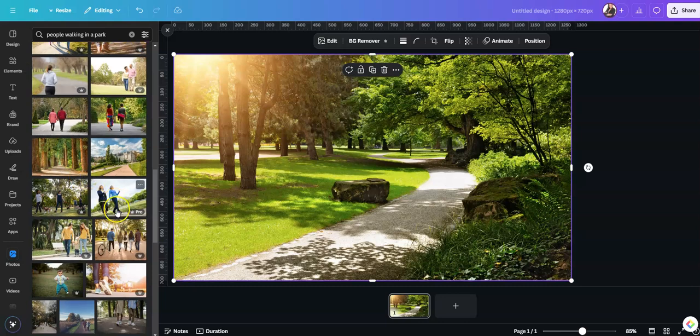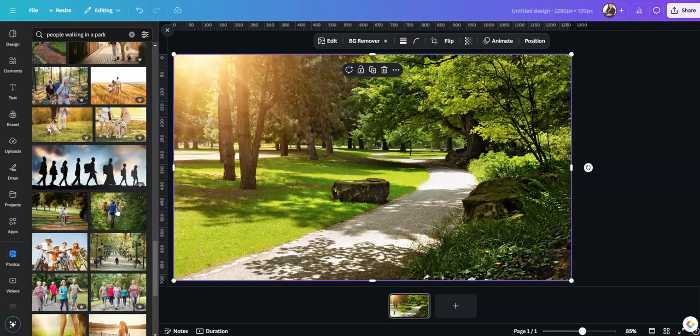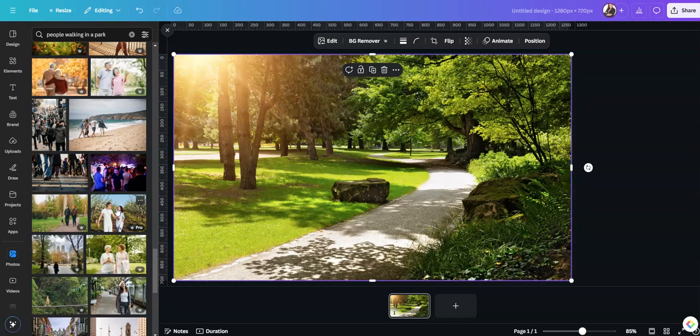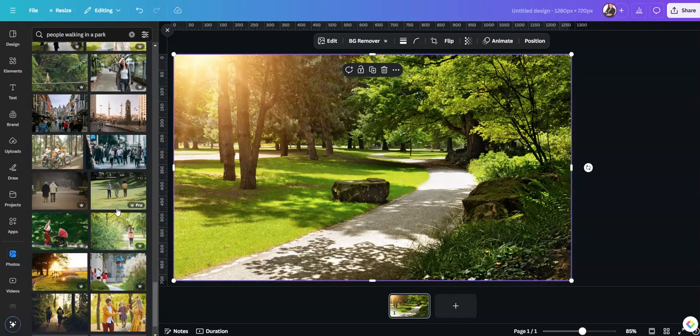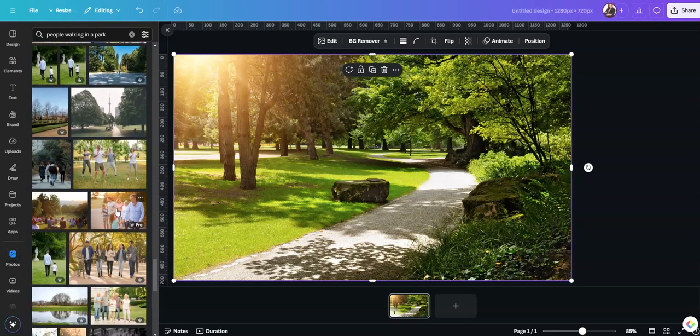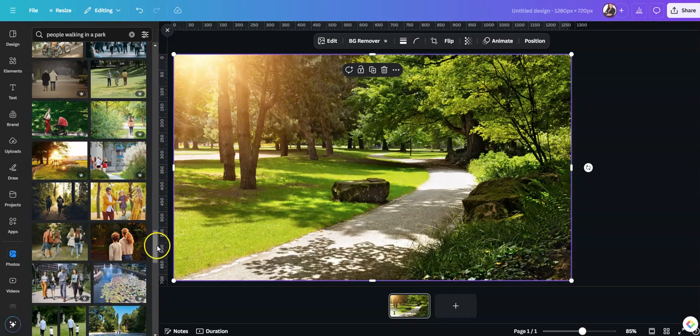You see different people walking here, which is really cool. I'd like to find some people that have maybe workout outfits on, things of that nature. The bottom line is that whenever you're creating a design, you want to be able to tell a story, right? So you want things that fit the scenery in which you're creating.